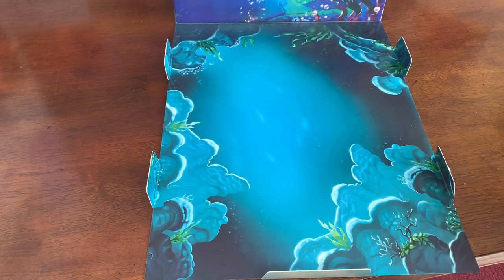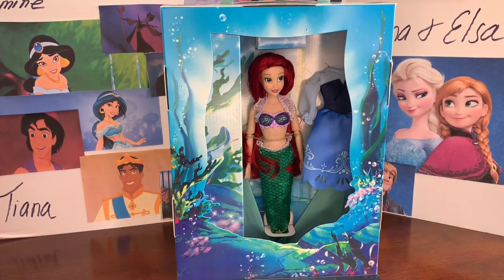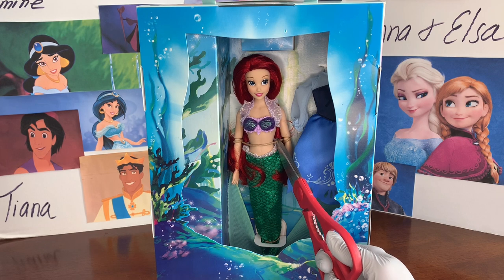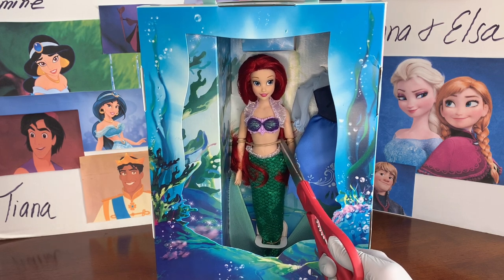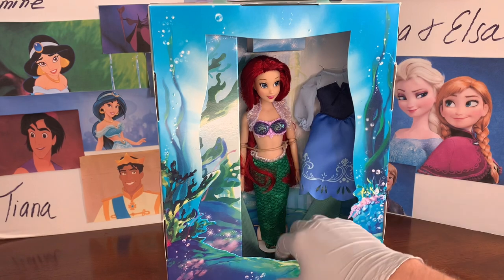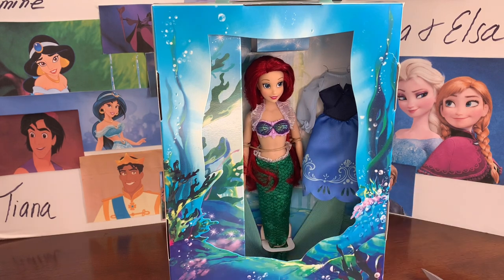This is where you would play with the doll and pose her because it makes for excellent pictures. We just have to cut something to get her out — I want to be really careful not to nick anything in the process because one little snip would ruin her outfit. These have been very easy to get out.